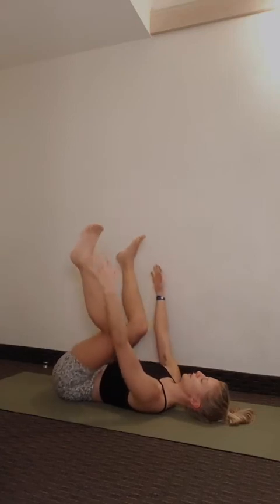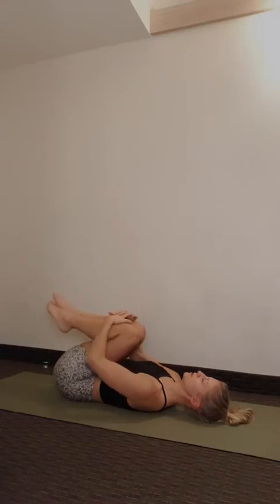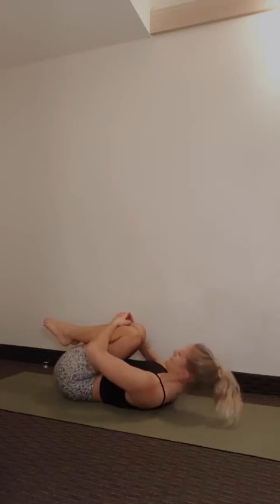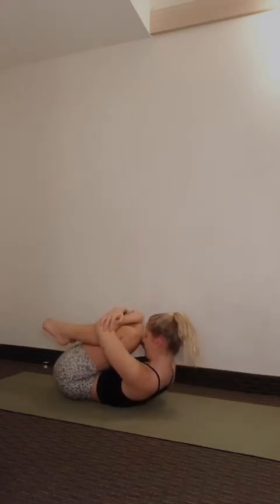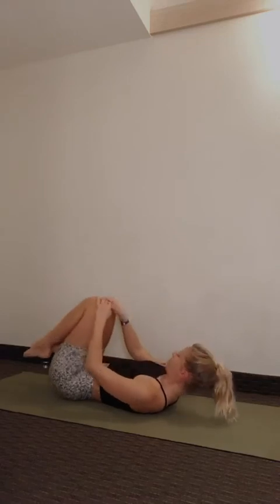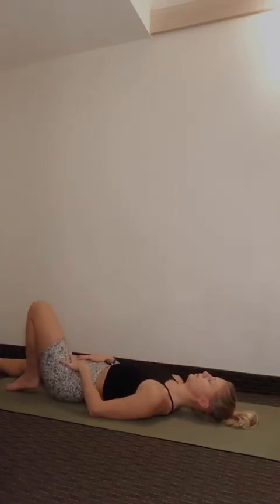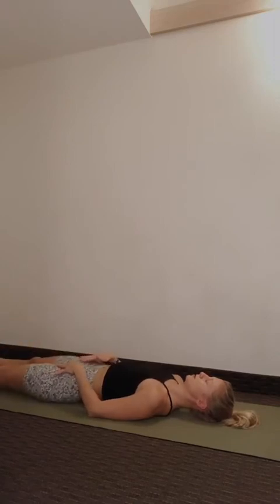And then exhale, bring the knees into the chest, close that off, squeeze the knees in together now. Good, draw the head up to the knees, come into a tight little ball. And then when you exhale, we're going to bring everything down to the ground. And move yourself into your Shavasana.